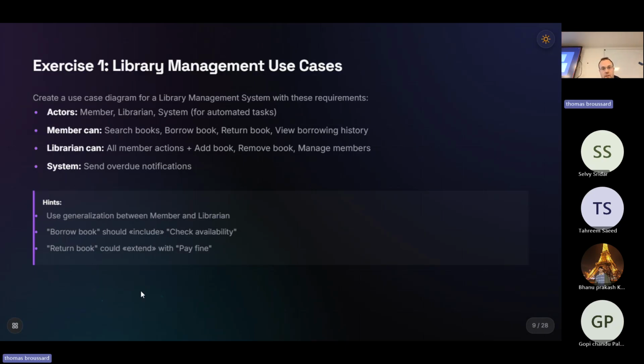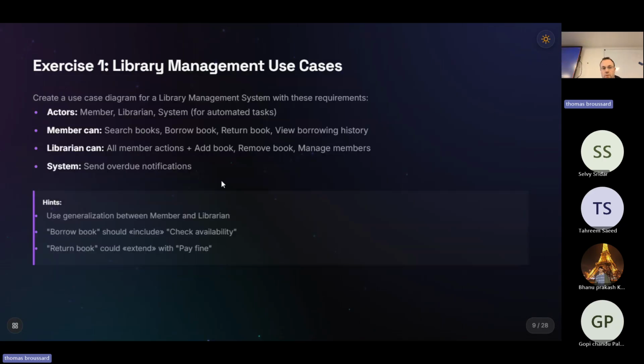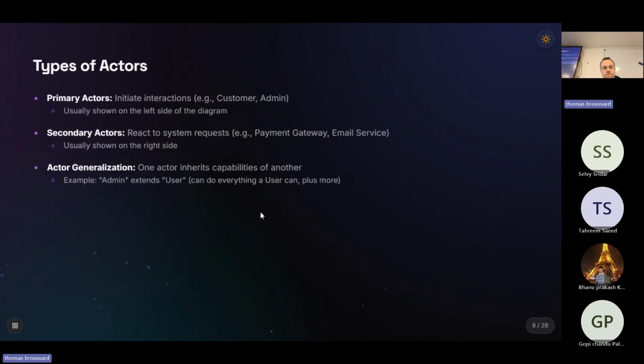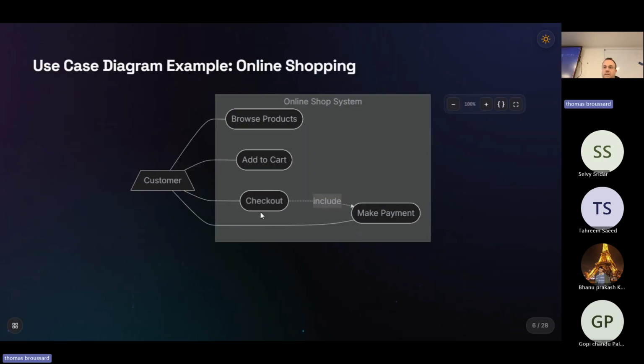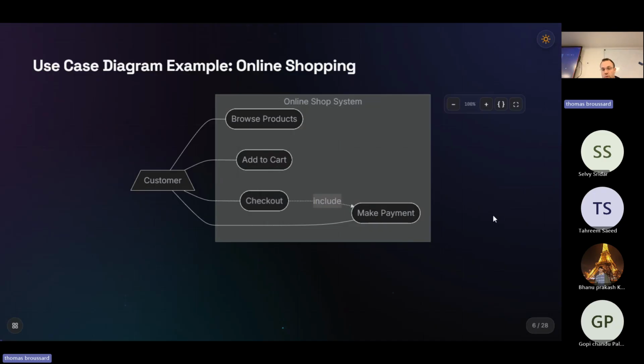Okay. So here you have two options. Mermaid is not the best to use for use case diagrams. You can use Draw.io, which is not bad, but you can use whatever you like.